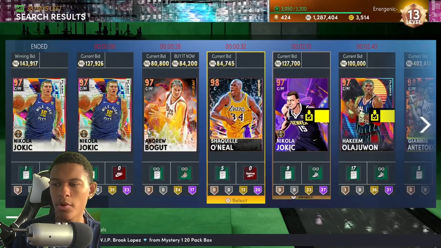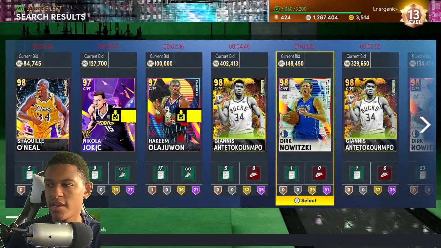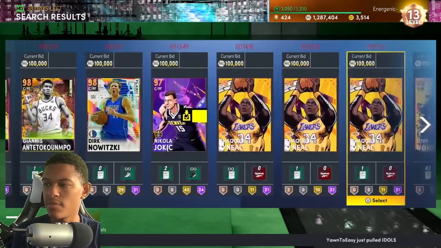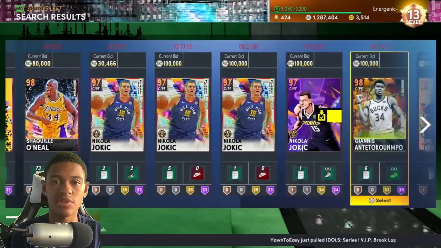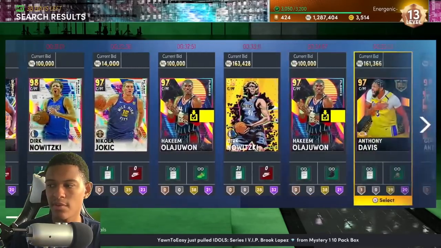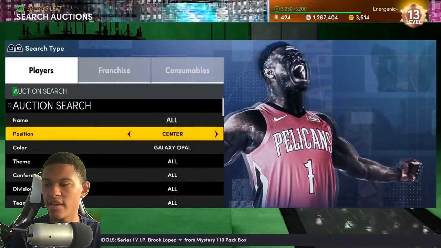So in the meantime, while we're waiting for this next Dirk to come up within the next 5 minutes, I'm going to go ahead and get another big man. Now this big man I'm going to get, it's not going to be the greatest. It's just going to be someone to take over one of those pink diamonds I have on a bench, so I can wrap up this video. So we're going to get someone who's a buy now.